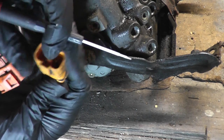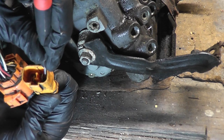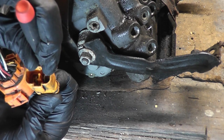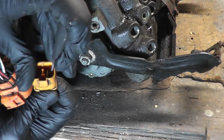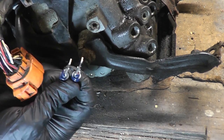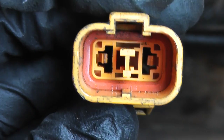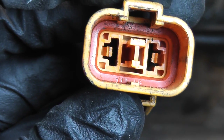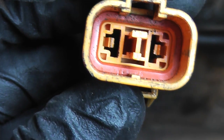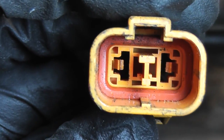The trick is to press down real hard where the clip meets the terminal, to dig into it and push out while pulling down on the wire. And there it goes. Here are the clips — you can see them on the left and the right. You'll notice there's just a little nub sticking up; that's what you have to grab with your screwdriver. You have to get between that and the connector, push it off to the side, and pull the terminals out the back.